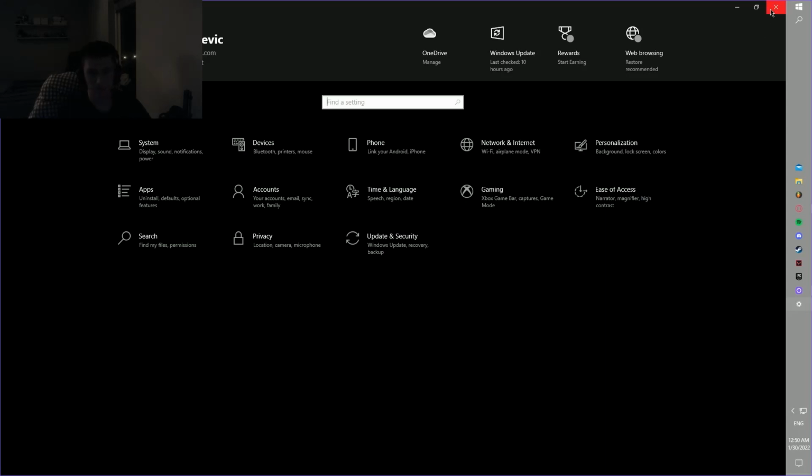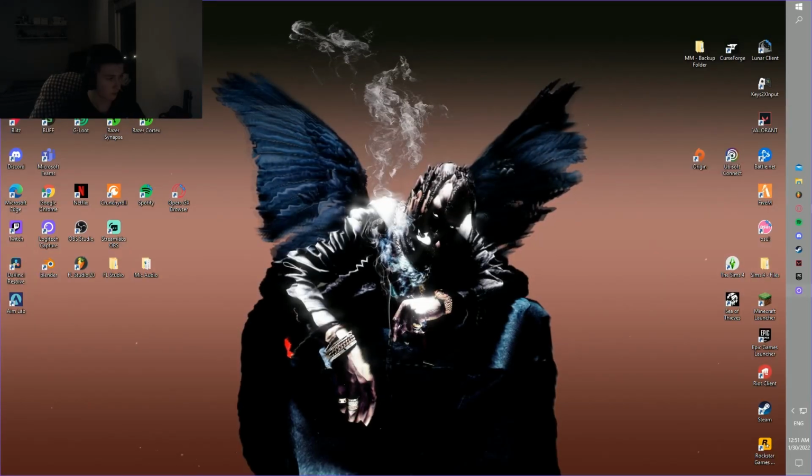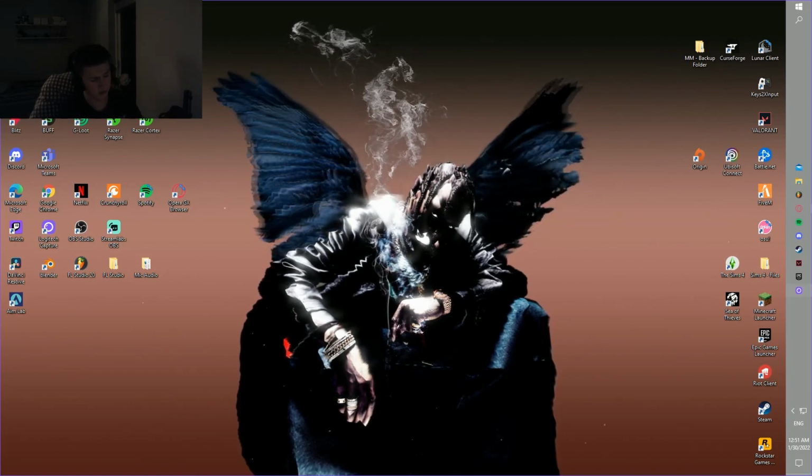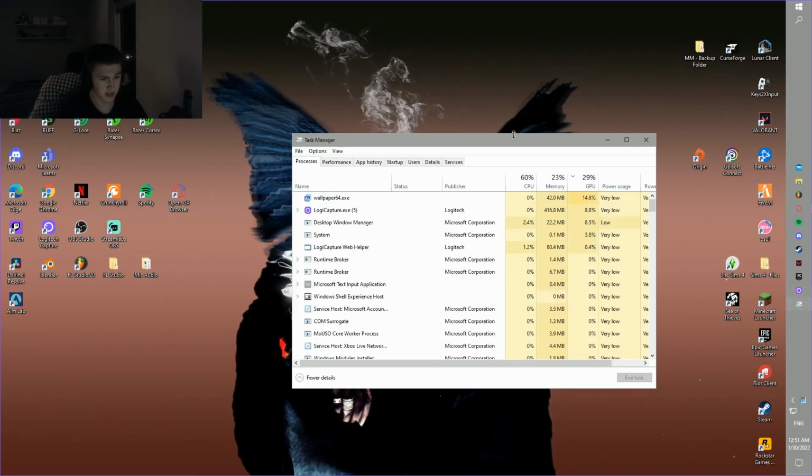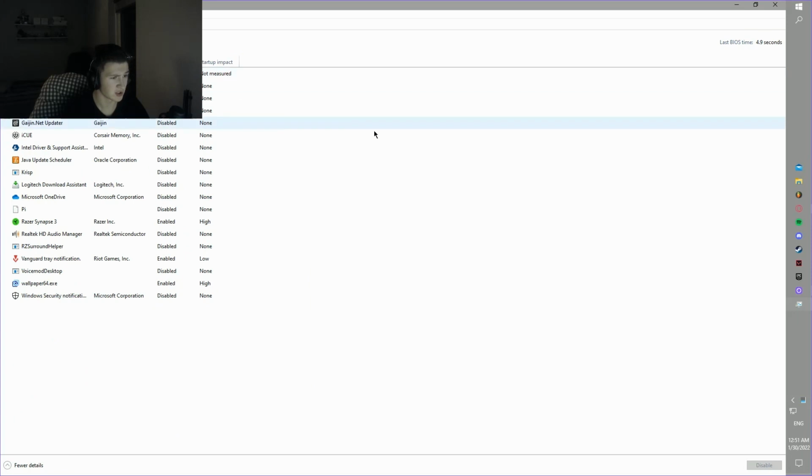And obviously, as I already stated, Ctrl Shift Escape to open up the task manager, and here we can actually see what apps start up. Just in case not all of them show up in the startup apps in the Windows settings, but here you can choose yourself which ones you want to open by default without you having to open them. I recommend turning Cortana off if you don't use any voice activation features.